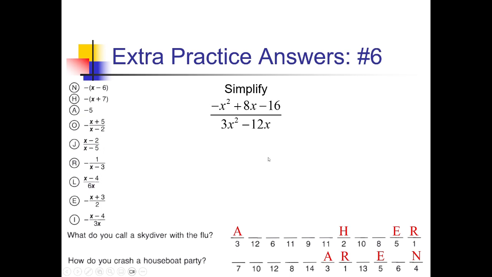To get me started on this one, I'm going to take out a negative 1 from my numerator just to make the rest of that a little easier to factor. So doing that, I end up with positive x squared minus 8x plus 16. And while I'm taking out common factors, my denominator could probably lose a few things there. Let me take out a 3x from all of that. That leaves me with a positive x minus 4. And going a little bit further, for my denominator, let me just keep that around. My numerator I can break up a bit more. I've got the negative 1 still.